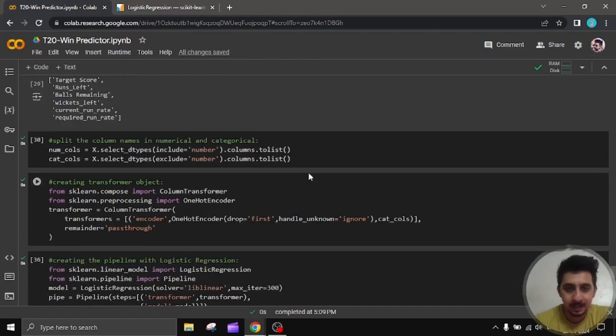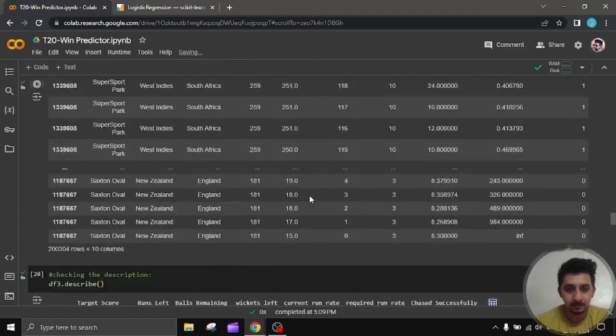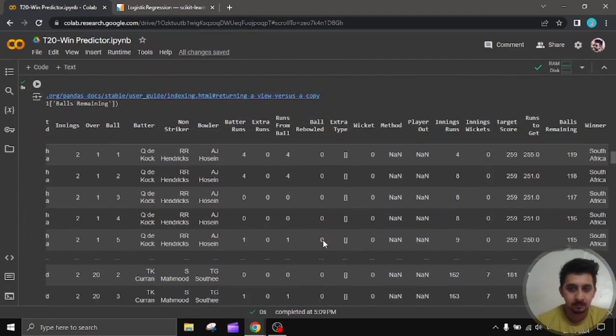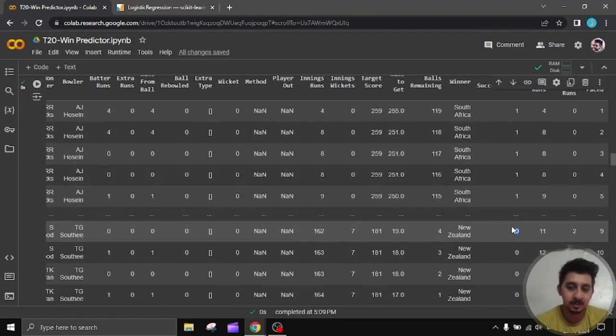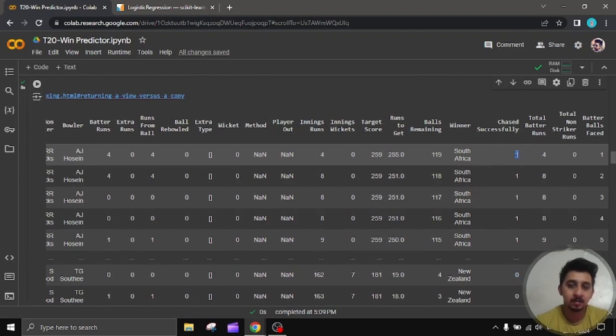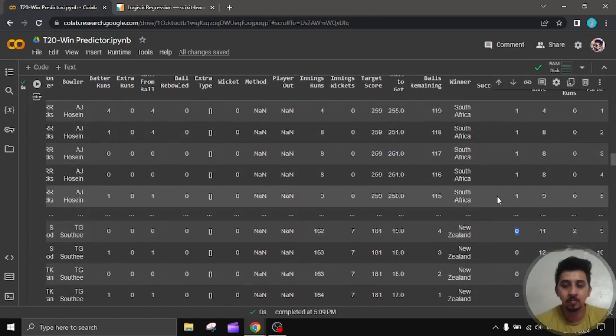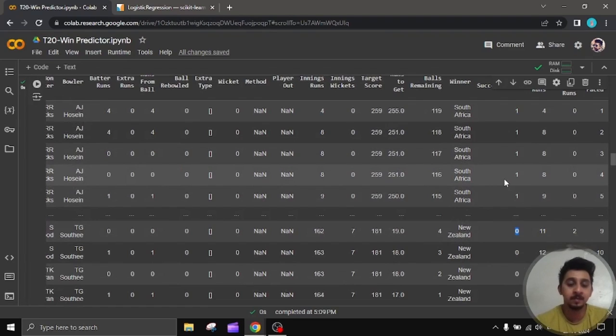So as you can see in the data set, here you can see successfully chased is 1 or successfully chased is 0. So here 1 means the batting team has lost the match, and 0 predicts the batting team will be winning the match.